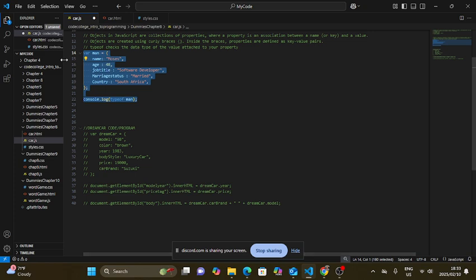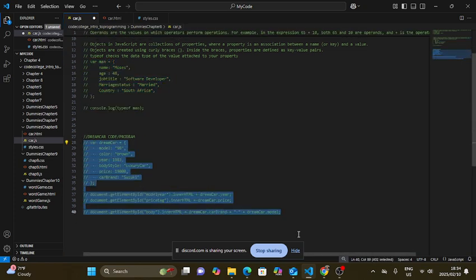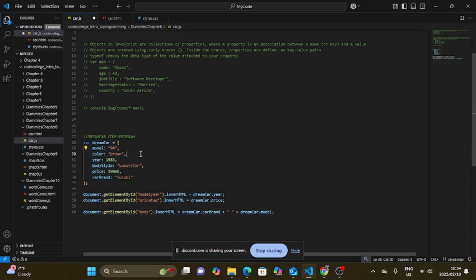Then I think we can move on to the dream car that we created. This is the code that you embed to create the dream car. We can start up here with the object like we explained.